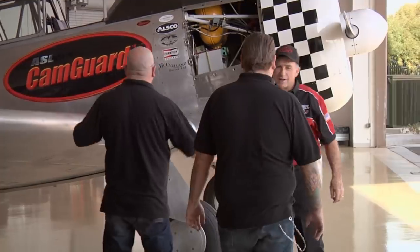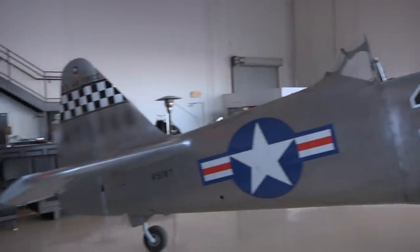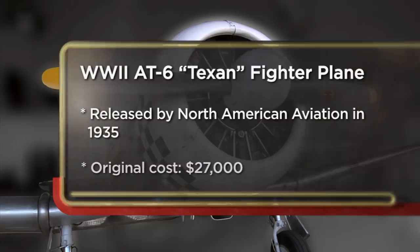So this is it? This is our 1942 North American AT-6 Texan. Are you guys interested in buying this airplane? Both of us have been talking about getting our pilot's license, and I bet I could do a pretty good job of crashing this thing. The guys came down from the pawn shop to look at my AT-6 Texan. The reason I want to sell this airplane is my wife and I would like to build a house. I'm asking $185,000 for this airplane — it's absolutely worth every penny of it.